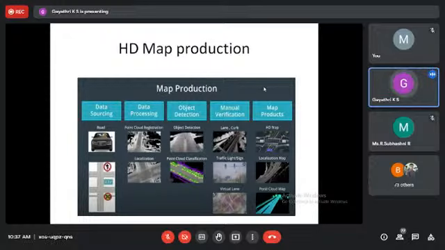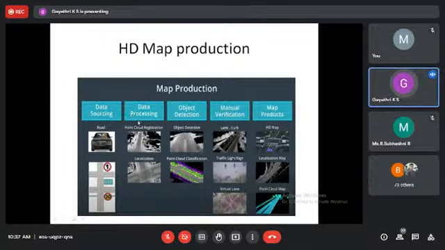How do I design these HD maps? Assume that I have a car with radars and LiDARs fixed on it. I drive that car and allow the radars and LiDARs to capture all the information about the surroundings. I capture the data; that is called data sourcing. Before you deploy a car, before you make an autonomous car drive itself, my first job is to construct an HD map. How do I construct it? Fix all the sensors in the car, make the car drive, capture all the information, and process this data.